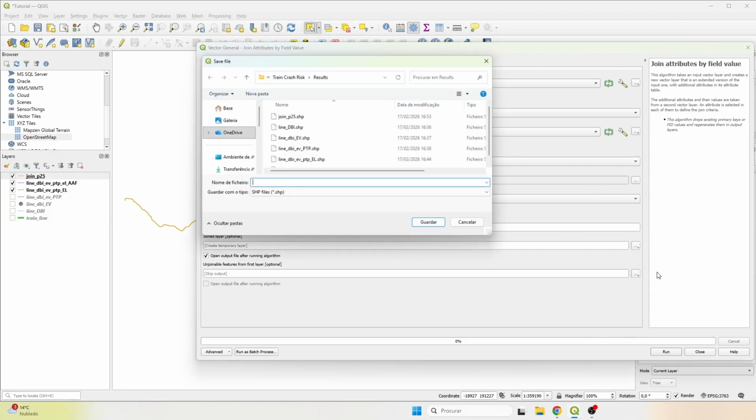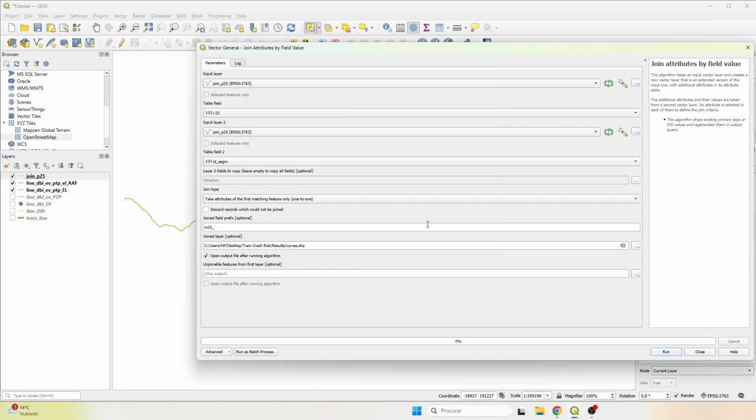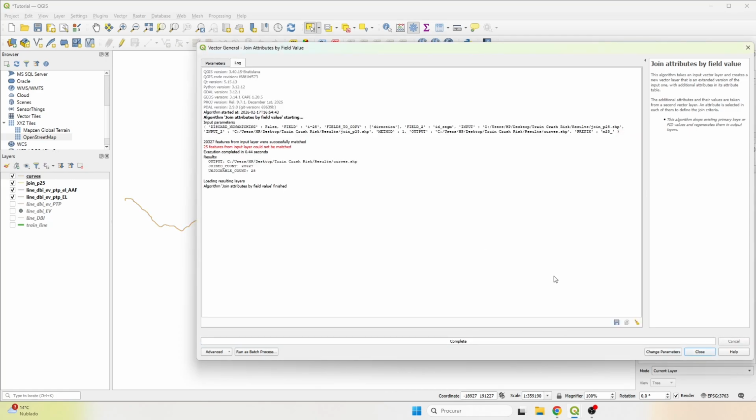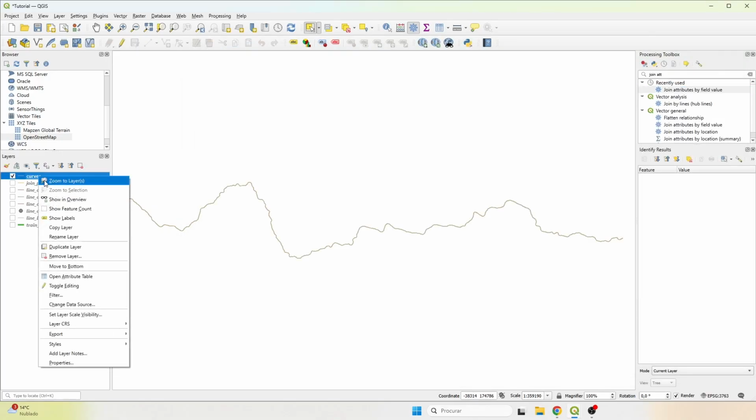As the output name we'll use curves, since this will be our final result. In other words, this will be the final table. We'll define a few more fields and perform some additional calculations, but this will be our main output layer. Now we click run, and as expected we see that 25 features were not matched once again.